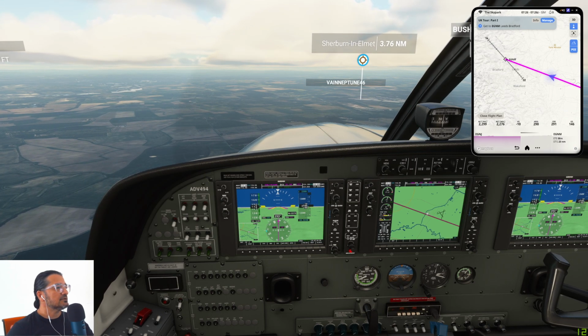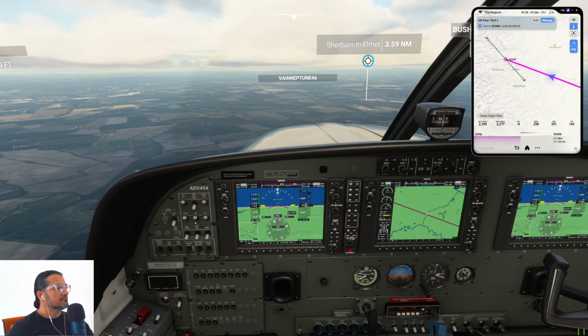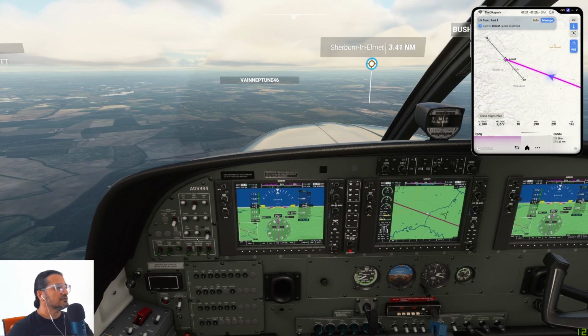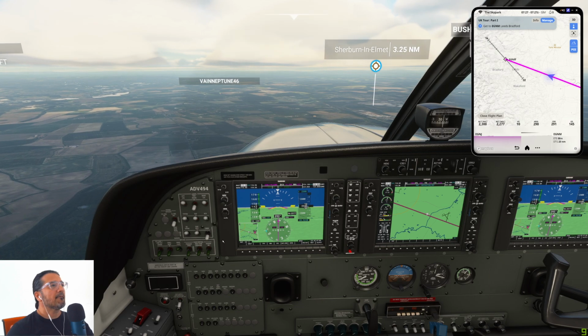Alrighty, so let's switch on our landing lights. Switch on the no smoking sign. Seatbelt sign is on. Prepare to land.